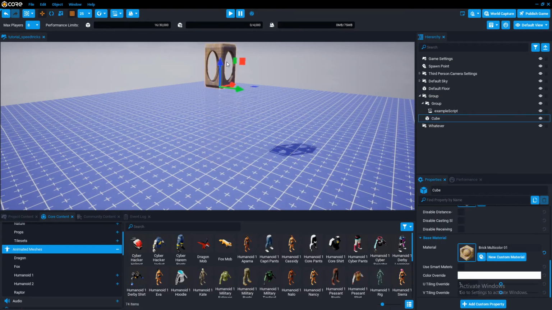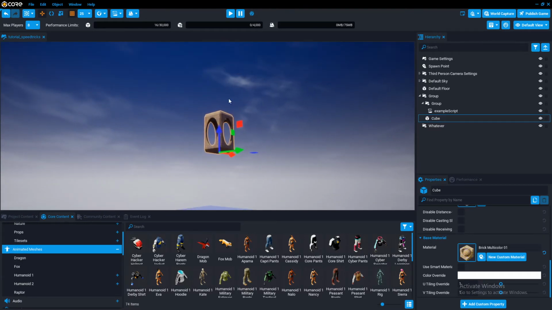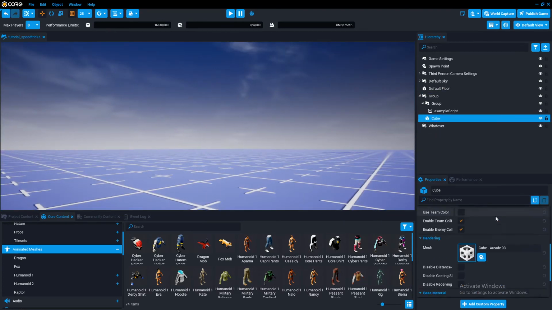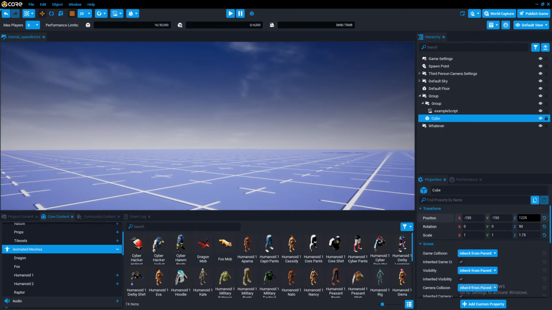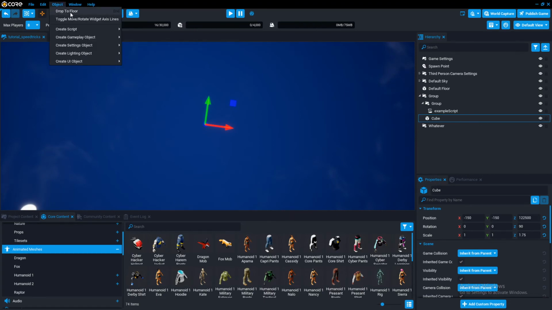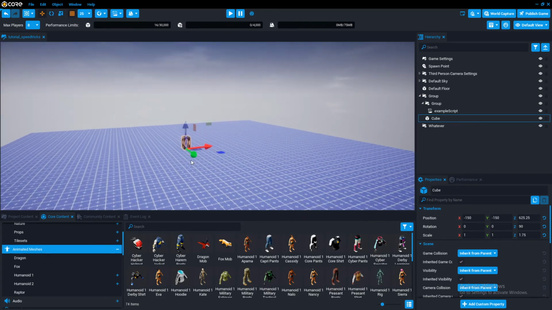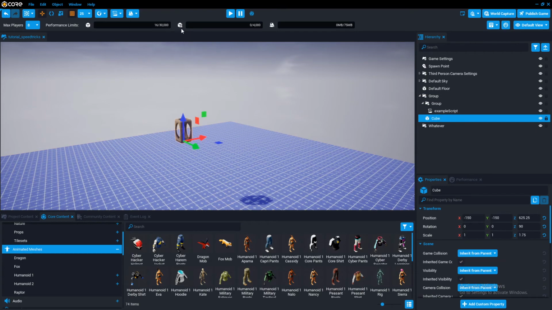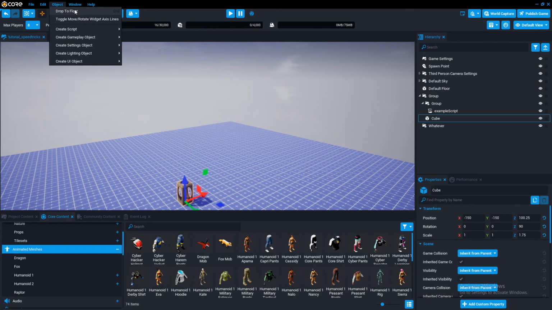Another quick thing is if you ever need to move an object, like say it's weirdly positioned. Let's move this to do that. So if we have this at a Z where it's too high to reach, and you don't want to move your camera either, you can just do object and drop to floor. And now it's down here. Yeah, pretty simple thing that allows you to move your object back down to here. Before, you would move this down and re-drop this to floor. And of course, there's actually a keybind for it as well.